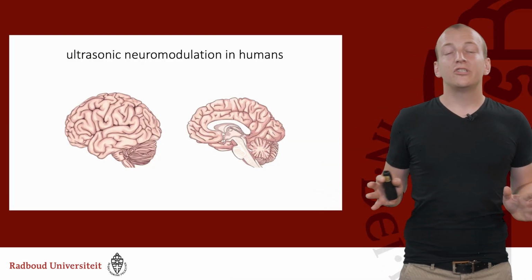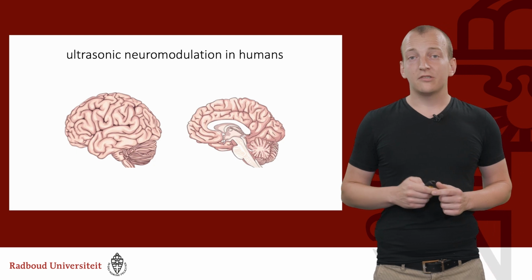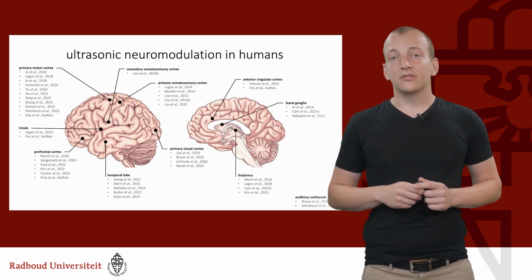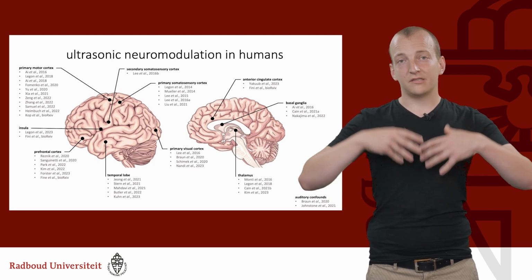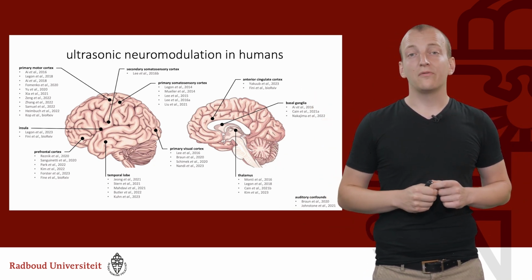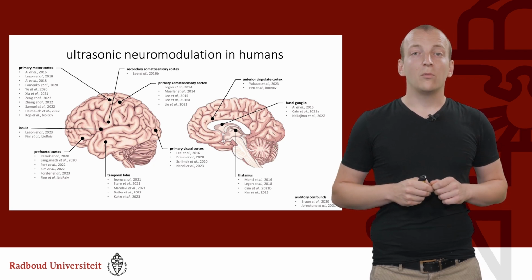So, ultrasonic neuromodulation in humans. It has been applied by lots of researchers across the brain. And as you can see from the many different studies, people are really thinking that this technique might have a future, especially for targeting deeper brain regions, involved in many of the cognitive functions that fall within the human domain.